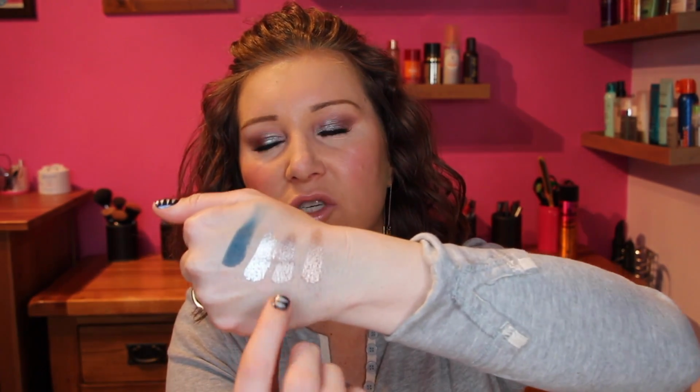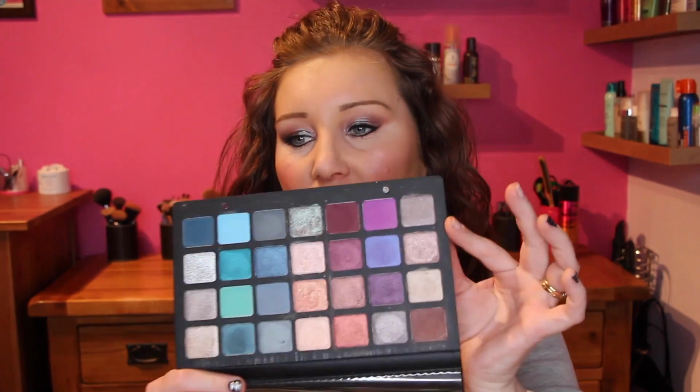The final row, I feel like I might be able to use 2 of these colours, depending on how they look on the skin. So these first 2, as long as they don't look too cool when on, I think I might be okay. Saying that, I think I might have tried, was it that one, and maybe thought it was too cool? I don't know, but anyway, these first 2 I think I could maybe try. I think that's a gorgeous silver colour, but cool colours don't suit me, and I just would never use that colour, but aren't they beautiful? Really, really lovely. Like I said, they just feel like pigments to me. Okay, so some quick swatches for you there. Nothing too involved, I know, but let me show you again what it looks like.